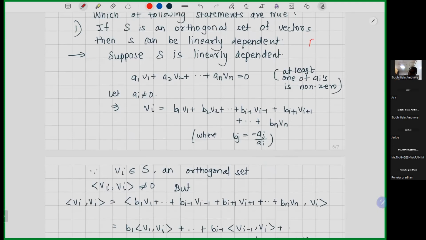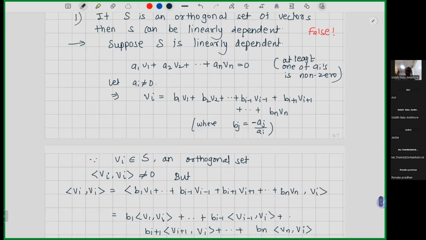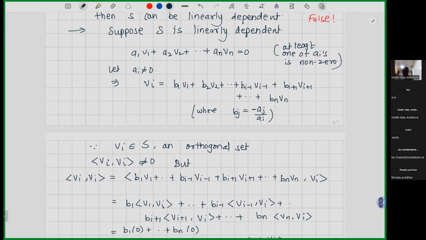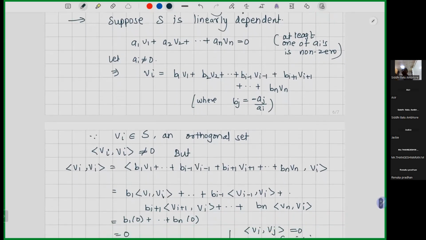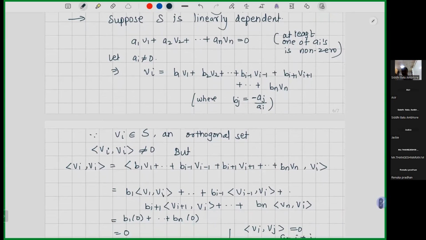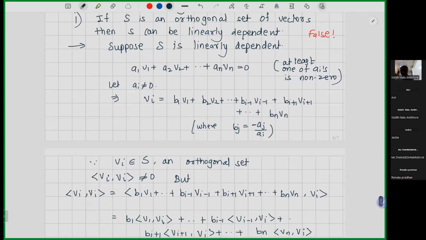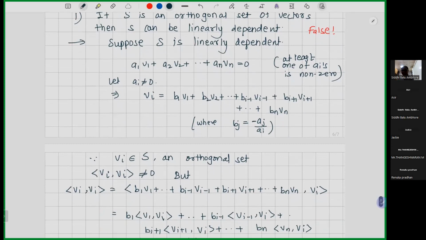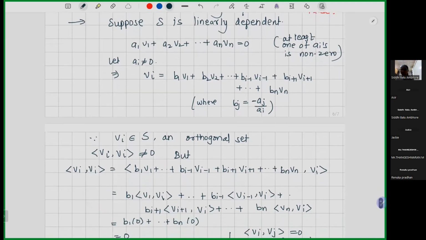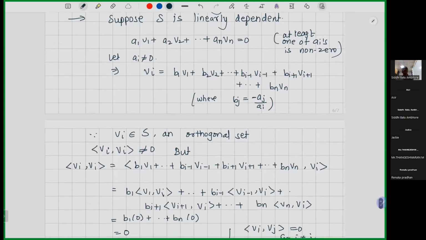Please let me know if there are any doubts or how things are going or anything is unclear. So this implies that if S is an orthogonal set, then it has to be a linearly independent set. So this follows from the proposition also, right? Which was proved in the lectures. If that is the case, then that's good. I'm just checking that the proposition was the same. Could you please let me know what the proposition from the lecture is?